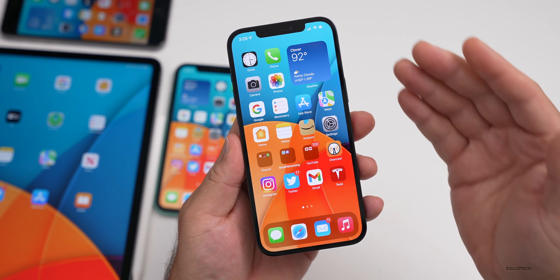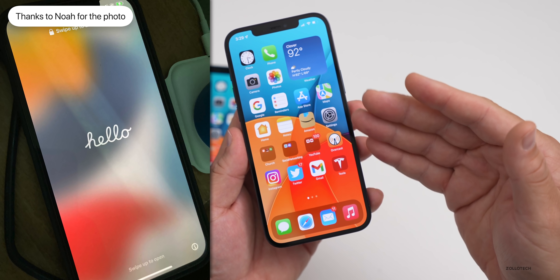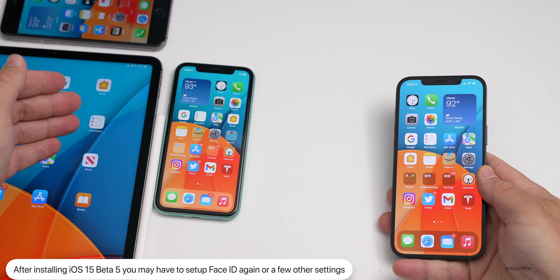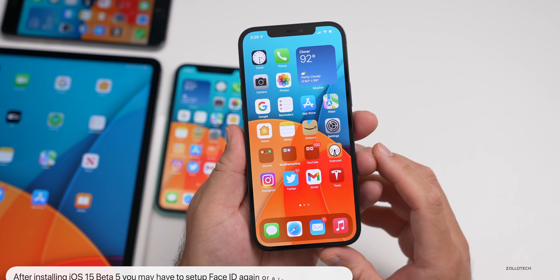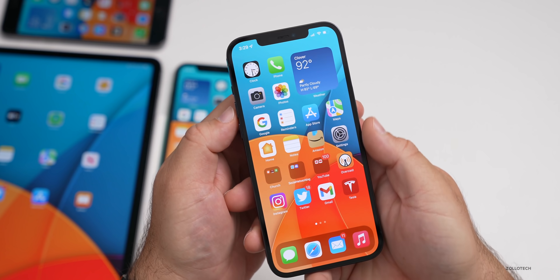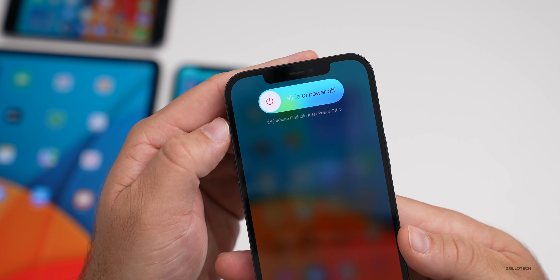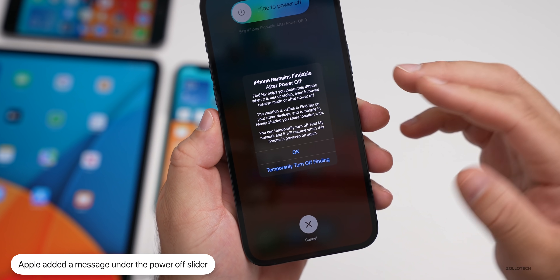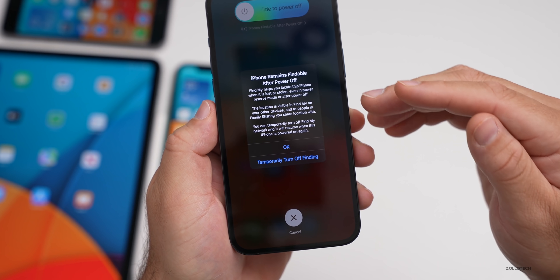After the install and reboot, it actually showed the Hello screen and made me sign in on some phones, and set up different things — I had to agree to Terms and Services on some, and on the iPad I had to set up Face ID again. That seems normal for a lot of people. When you go to turn off the phone there's a new message — if we press volume up, volume down, then hold the power button, it now says 'iPhone findable after power off.'